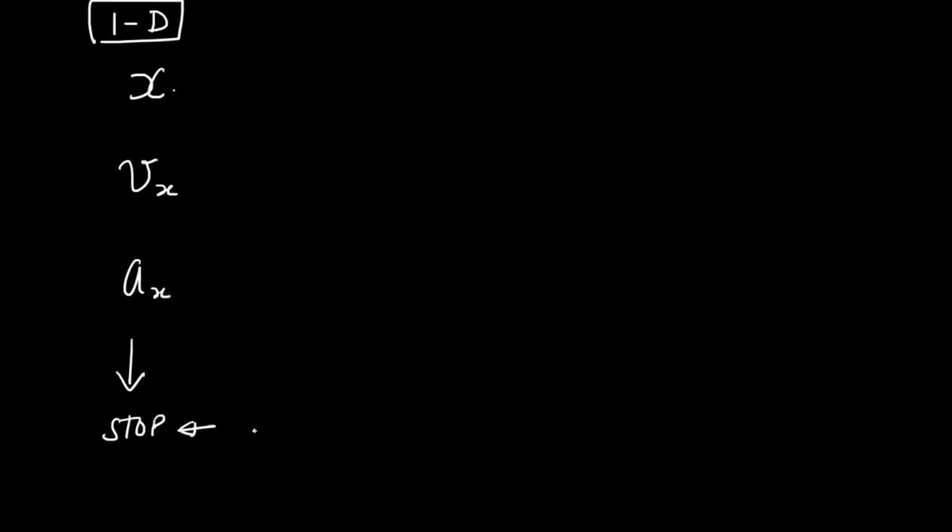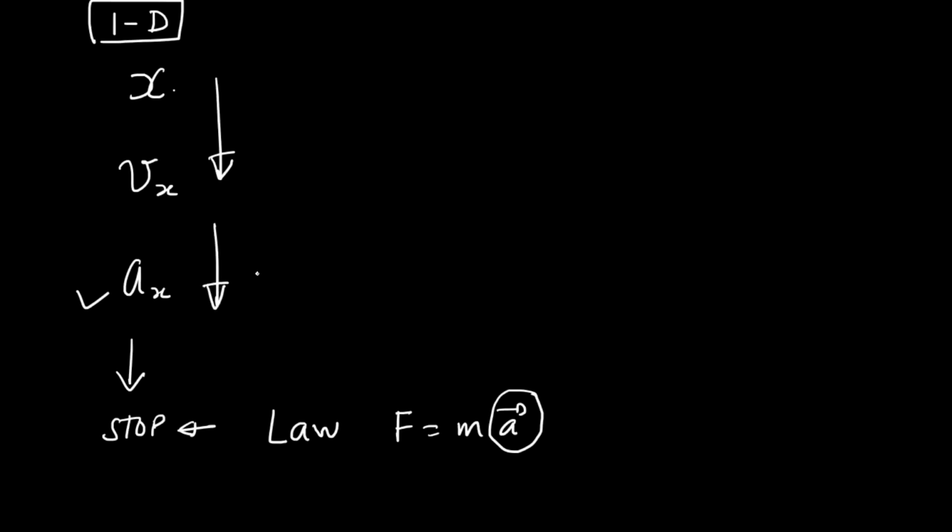So for example, what are the variables we needed to study the subject? Let's talk about 1D. You needed x, and then you needed vx, and then you needed ax, and you need to stop here. The reason you're stopping here is because the law is ready to enter into the action. The law of physics here is F is equal to ma. Now the law requires a, so you got till a, and there's no need to go ahead. Now you know how to come from here to here, because your aim is here. Then you need to know how to come from here to here. So all of this is kinematics.